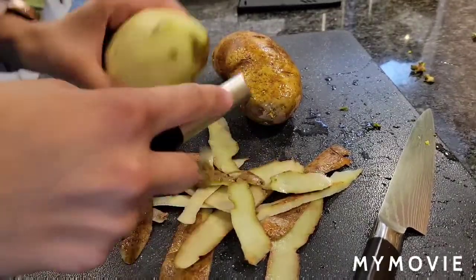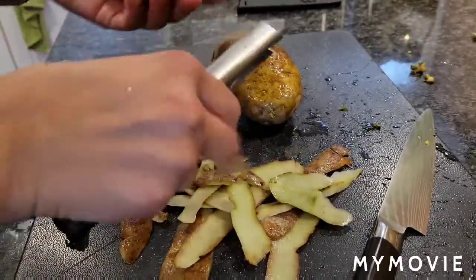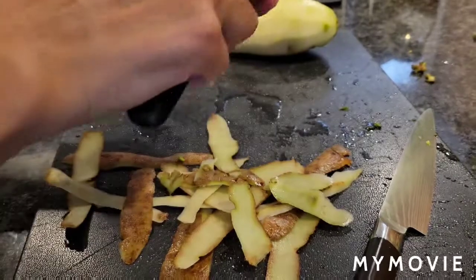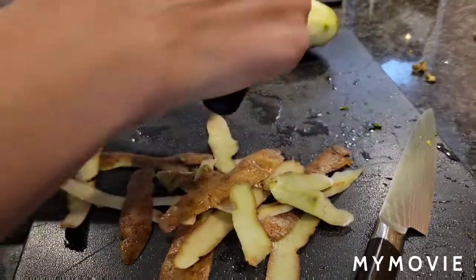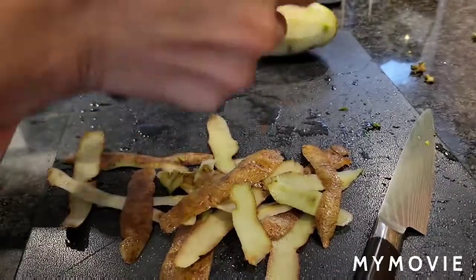And then the scraps that I put to the side of the asparagus will actually go into my veggie scrap bag that I leave in the freezer for vegetable stock later on. And I'll drop a link for the veggie stock below.